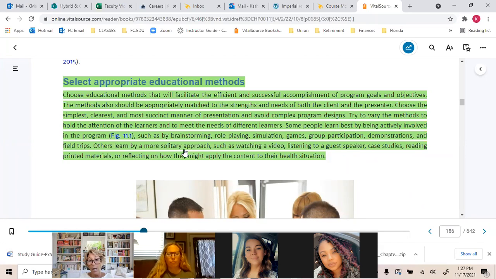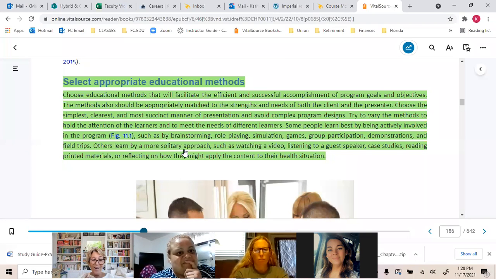For me, I like to just sit back by myself and learn. I'm not into group participation and group role playing. It's always made me uncomfortable. So I have my own style of the way I want to learn. What about you guys? Do you like to role play, brainstorm, go on field trips? How do you like to learn? I'm the same as you. Just leave me alone. I just want to learn in my own little way. I have never liked working in groups. My group now is nice, don't get me wrong, but in school group, I'm like, nope, I'll work by myself.